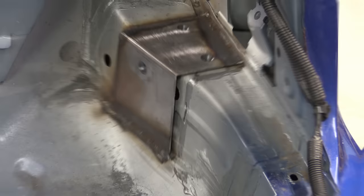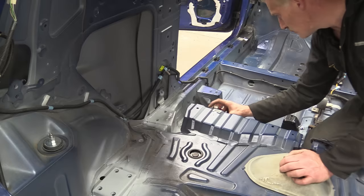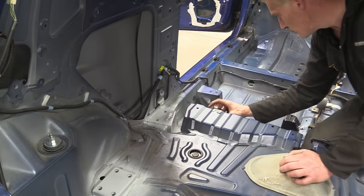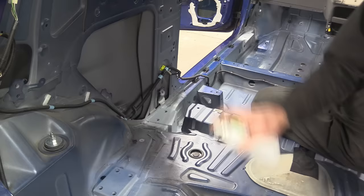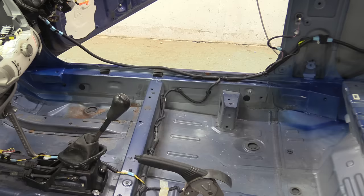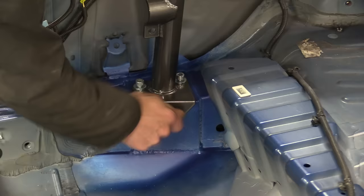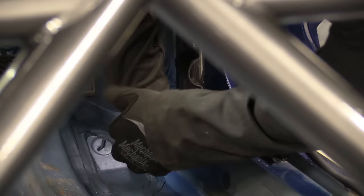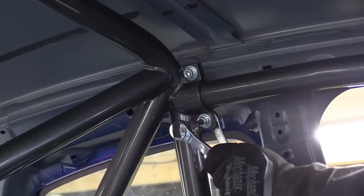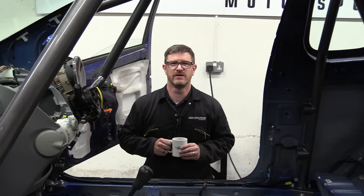The final job before the cage can go back in for good is to fill the gaps between the main hoop plates and the sill with little fillets that come with the kit. All that bare steel needs protecting, and the acid etch primer comes off the bench to complete this task. We have a can of quite attractive metallic blue mixed up, and that goes over the primer to mimic the patchy paint look of the original. With the paintwork dry, the cage can now go back in for good. In a sign of careful and considered fitting, the screws are all finger tight in the holes — but finger tight is no good when it's my neck on the block, so I'm going to tighten them to the point I give myself an aneurysm.